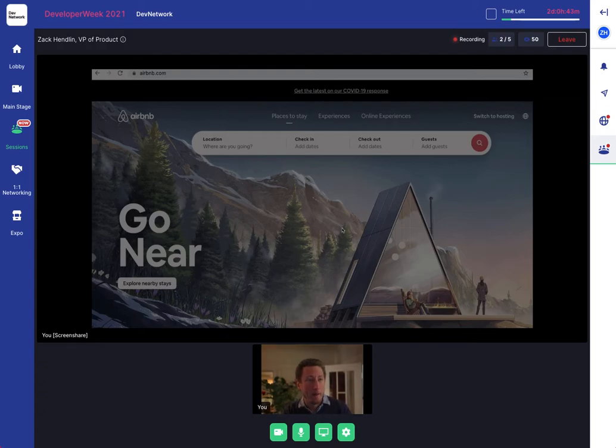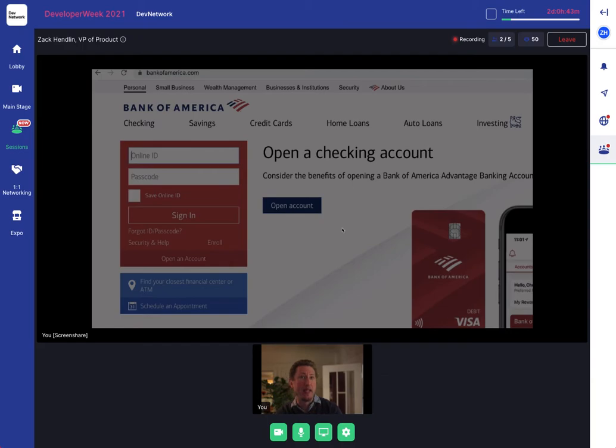And you could think about the banking space, right? So let's take Bank of America. If you're a PM on the Bank of America app, the way you think about measuring and getting users to that magic moment is very, very different than you might think about measuring YouTube or time spent on Facebook.